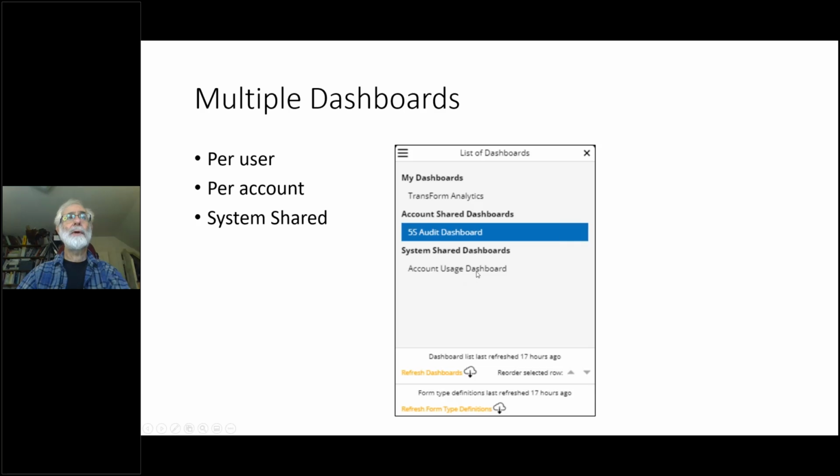And there's some shared system ones so that we can create ones that you can use by default, or just click on them and use them and see them. And then they can be customized. You can customize them and save them as your own dashboards if you want. So it's pretty flexible in that. We wanted to make it that for regular users, they may not have to do very much at all. Just bring up dashboards, maybe choose from a list of them here to be able to get useful stuff.